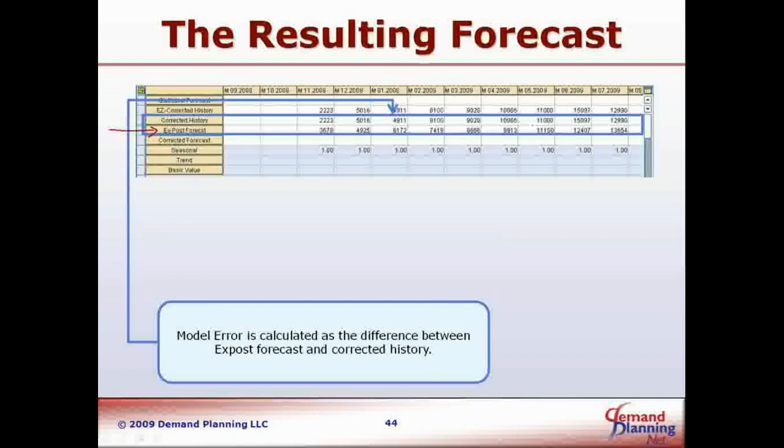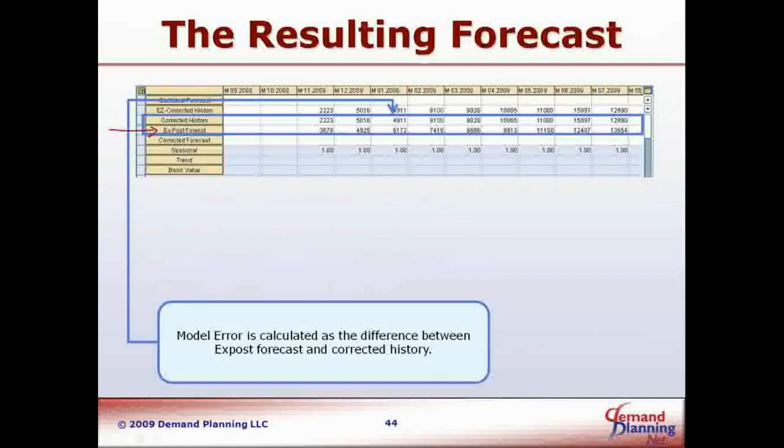So then I look at it and say, hey, maybe I just need to look at the outliers, make some adjustments and all that, right? And maybe I'll do that, right? Next, what I do is I just go in and say, but before that, let's look at the model error and exposed forecast, right? So the exposed forecast is right here, right? The exposed forecast is here.